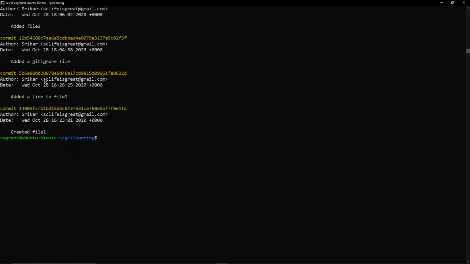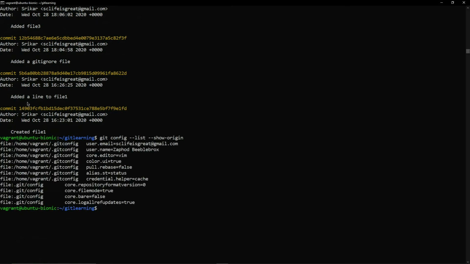So to do that, I go to git config --list --show-origin. So I can see that my username is defined in the .gitconfig file. So I'm going to use my vim text editor to change the user.name in the gitconfig file. So it's sudo to elevate privileges to root, and home vagrant .gitconfig.